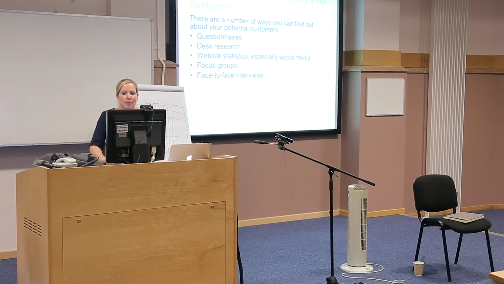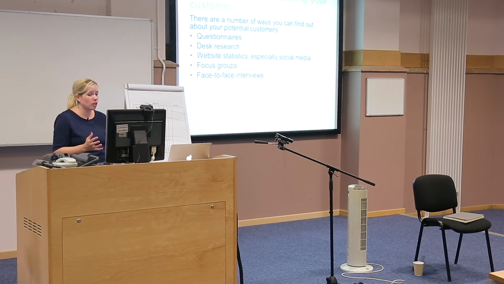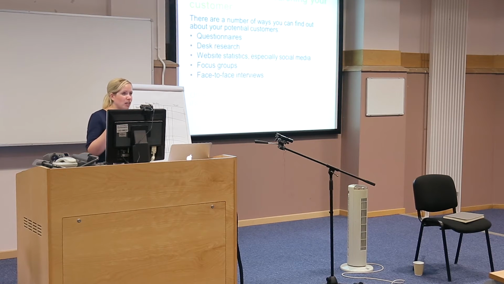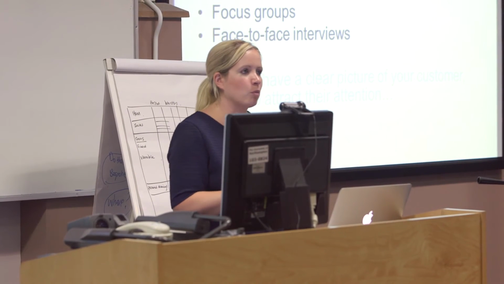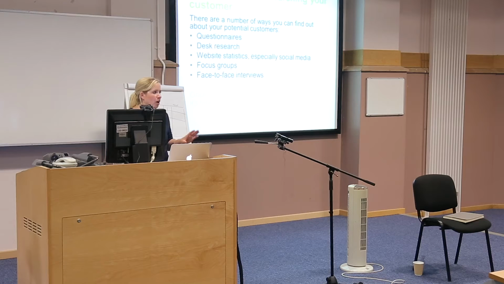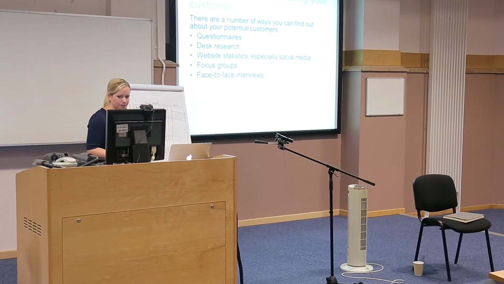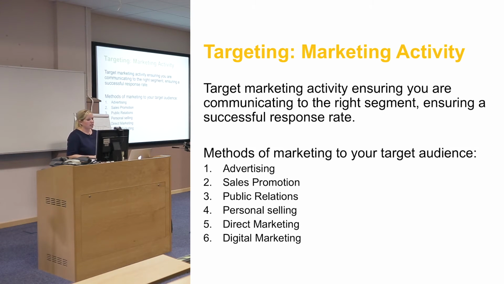So once you have a clear picture of your customer, your consumer, it's time to attract their attention. How are we going to get their attention? We know who they are, we know where they are, we know what they're doing. We want to tell them all about our business. We want to promote our products and services to them. Target marketing activity. So it's making sure that you're communicating to the right segment. And this is when we'll get the best response.